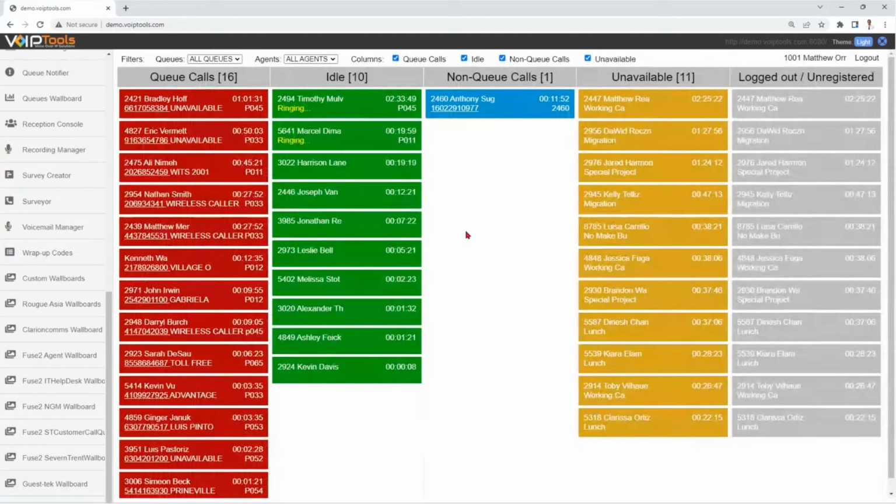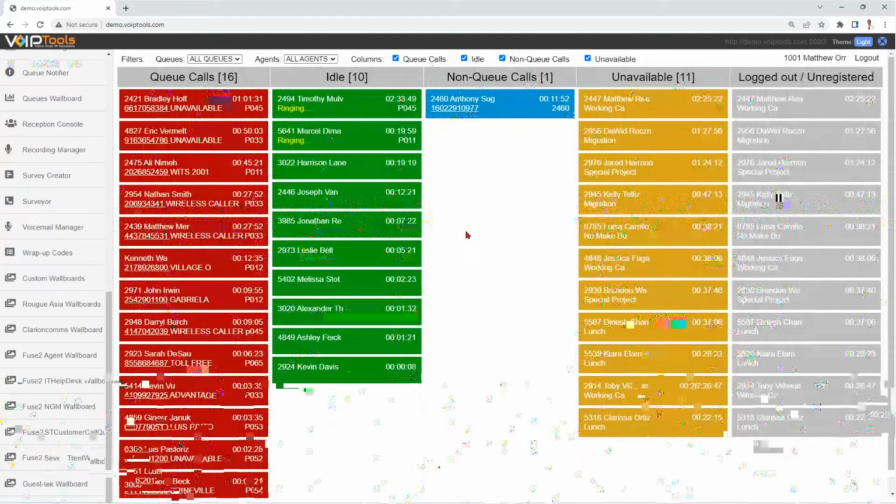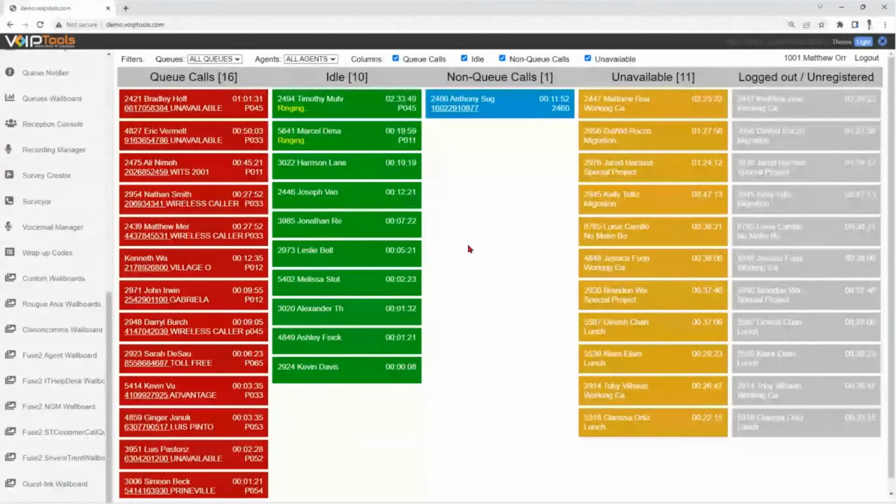These are all agents. We wrote this wallboard for Barracuda Networks, and they have over 1,000 agents that are taking calls 24 hours a day. They have hundreds of queues, and they found using the 3CX wallboard to be grossly insufficient and impossible to see everything that they needed to see. So they wanted to be able to create a wallboard where they could see all of the agents they're currently interested in and what their current status is.